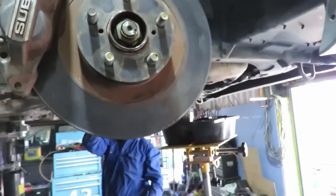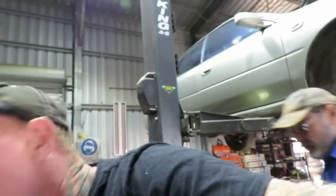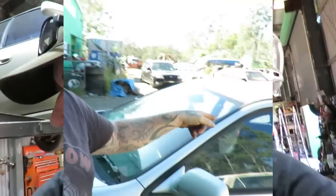But yeah, is what it is. But yeah, at least we can get that off the hoist today and get some other jobs in on, because pissing about with my stuff doesn't pay the bills. Back with my beautiful WRX that's brand new.